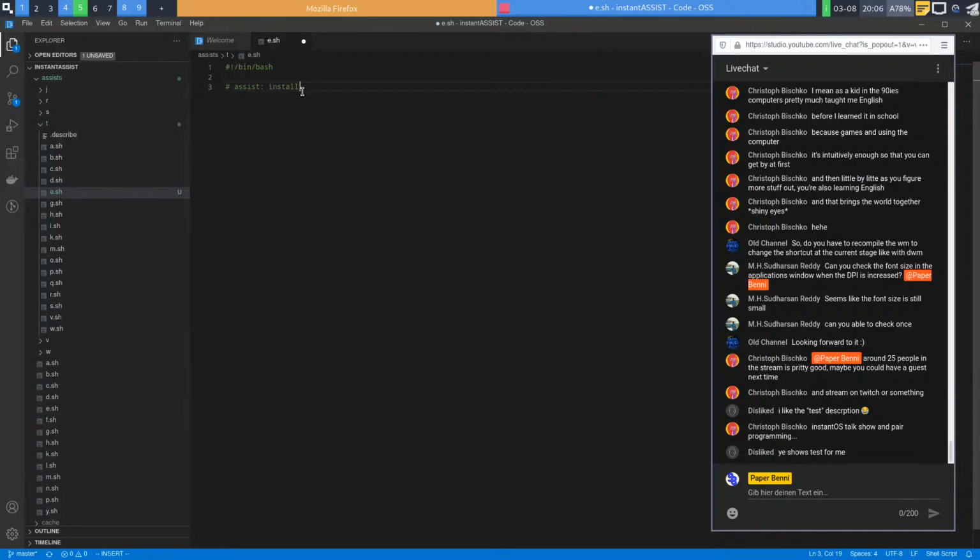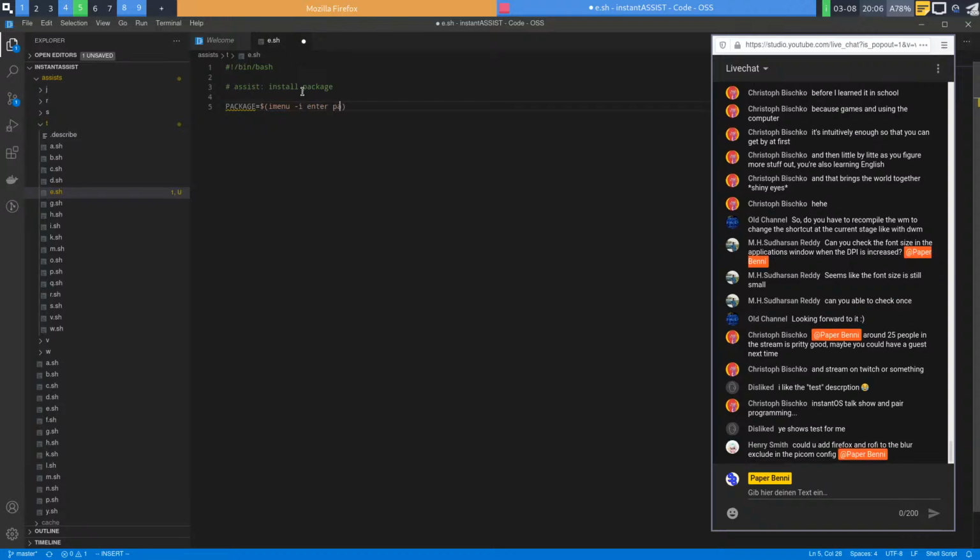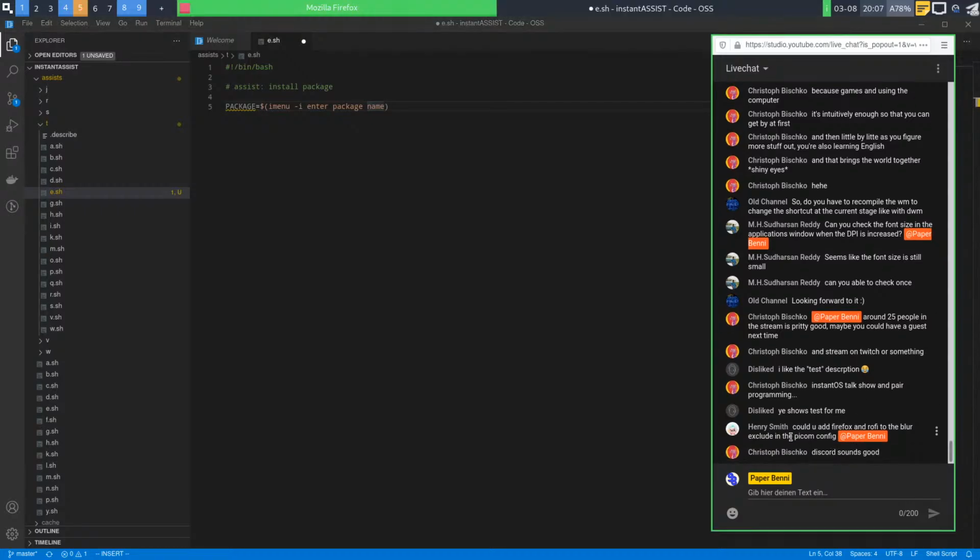Assist install package. imenu -i: enter package name. Could you add Firefox and Rofi to the blur exclude in the Picom config? Yeah, Firefox, does that have any transparency at all?